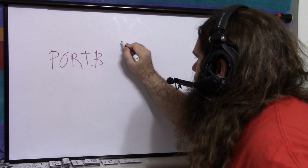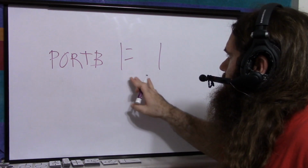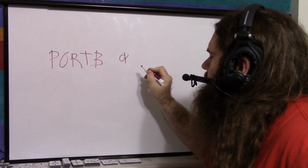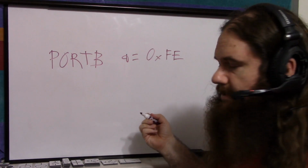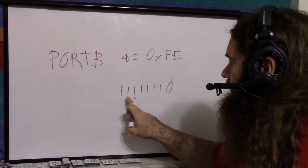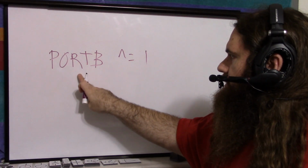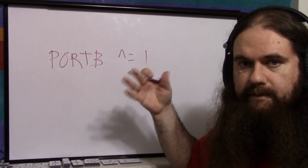You could do port B equals 1. The vertical bar equals, that's the OR operation, bitwise. So you add in bit 1. If you wanted to set it to 0, then you would do an ampersand. I can't draw an ampersand properly, but you could do ampersand equals 0xFE, that's hexadecimal. Anything AND 0 is 0, anything AND 1 is unchanged. And then if you want to toggle it, you do the XOR operation. So what this does is it reads this value and XORs it with 1, and that will flip. A 0 becomes 1, 1 becomes 0.